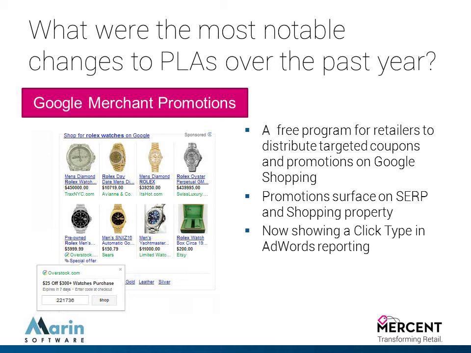I think it's also important to note this is a good way to solve the attribution problem for retailers. A lot of retailers find that consumers put a product in cart and ultimately go and look for coupon codes. We believe that through the Merchant Promotions program, retailers can have tighter control over their attribution funnel and ultimately avoid double spending between search and other affiliate programs.